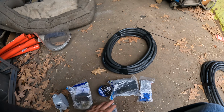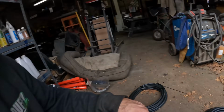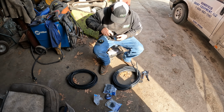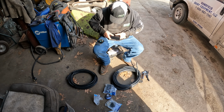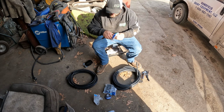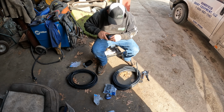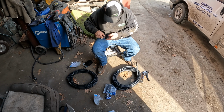So we got the ends, I got two ends, and I got the male end. We're gonna make it a Y. See how this goes. So this one we're gonna cut in half. That's 60 foot of wire. I got one opened up. They are the right plugs, which is good. So that's all that. Open up the male connector. Okay, hopefully we don't lose anything.